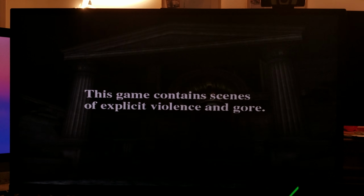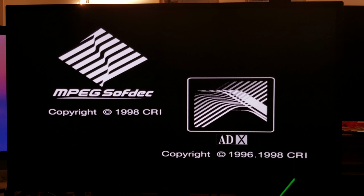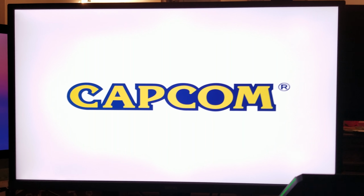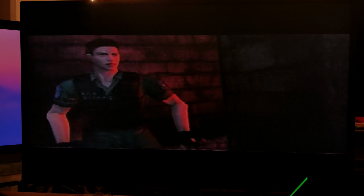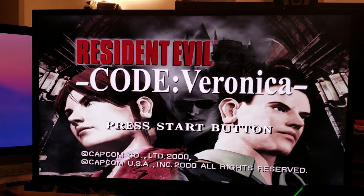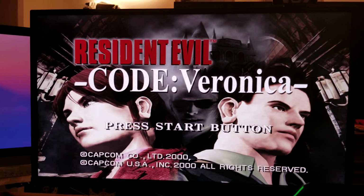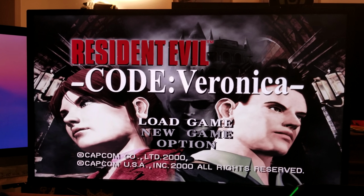Now, it's also very important to understand, all you're doing here is enhancing the detail of resolution. You're not enhancing the graphics, okay? That's not what this emulator is doing. What this emulator is doing is enhancing only the resolution. The graphics are still going to be the same, but they're going to be very sharp, like razor Gillette sharp, as you will see here in a minute. I'm going to load the game.